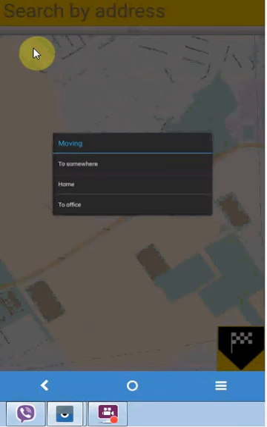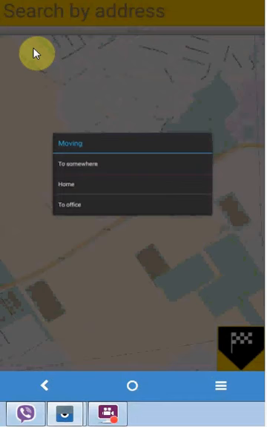Also in this application we can save various favorite places and use them next time.